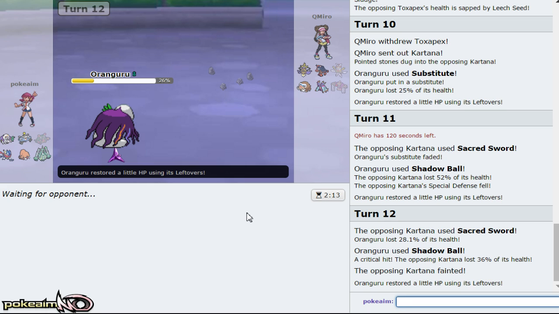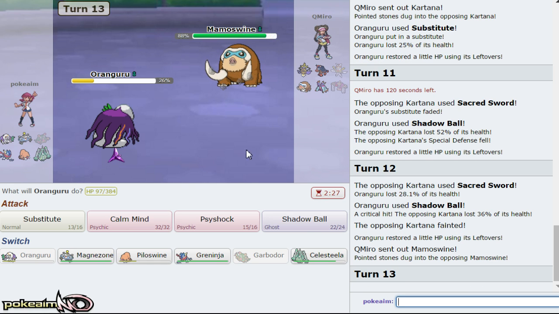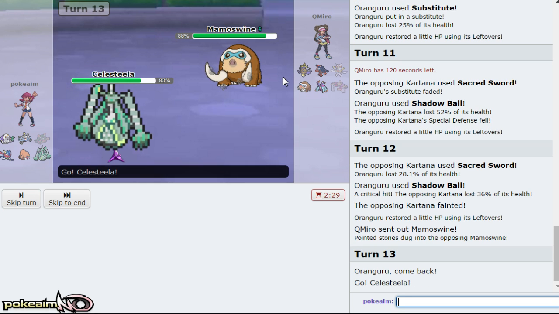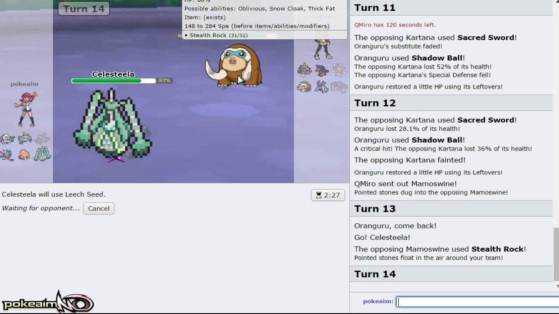Also Celesteela, my opponent has a hard time getting rid of right now. So I'm glad Kartana's gone. Mamoswine can come out as it should. I'm assuming you're just going to go for Earthquake if you want to. Either way, Celesteela gets to come out and just click Leech Seed versus something. There's a Stealth Rock. We'll just Leech Seed up. We live any attack he wants to go for.